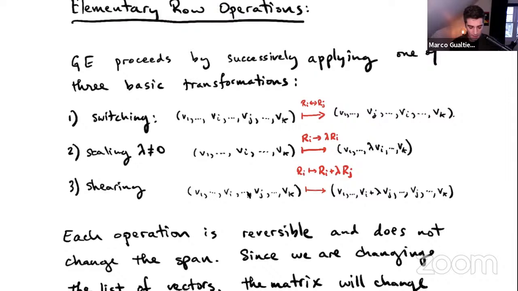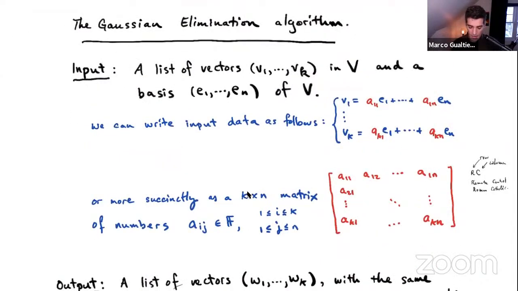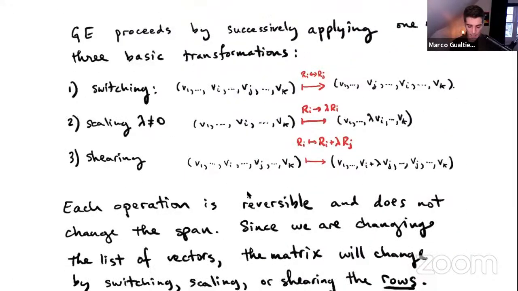The next one is that you could take a non-zero scalar lambda and multiply one of the vectors in the list by lambda. So this is the row operation that takes the ith row. Don't be confused by the fact that I'm calling this the ith row. Remember that this is a list of vectors, and the vectors are represented by rows, right? So Vi is the ith row of this matrix. And what I'm doing is multiplying it by a number, and that number has to be non-zero. So these two are pretty easy.